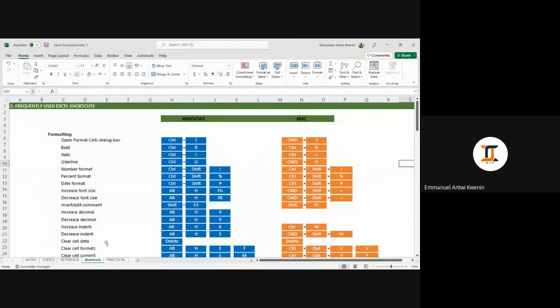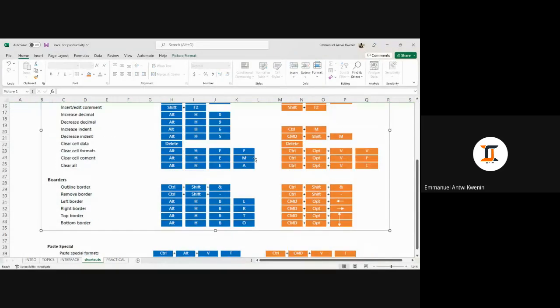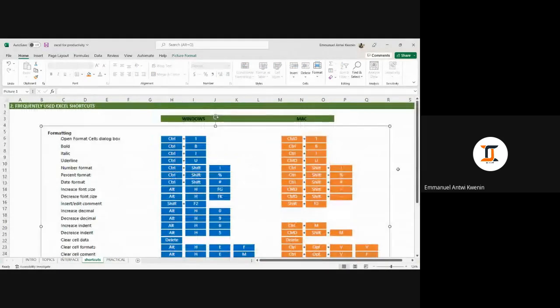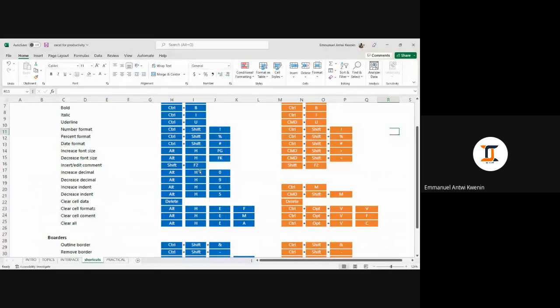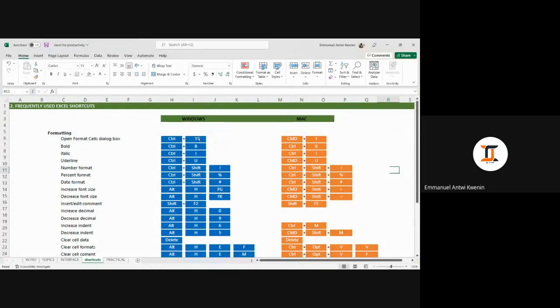Okay, so now let's move to the shortcuts when it comes to Excel. You can have access to Excel both on Windows and on MacBook. So here are some shortcuts when it comes to maneuvering or moving around the Excel interface, both for Windows and for Mac. We are going to focus on some specific ones, and the rest, the files will be made available to you to go through as the day goes by.